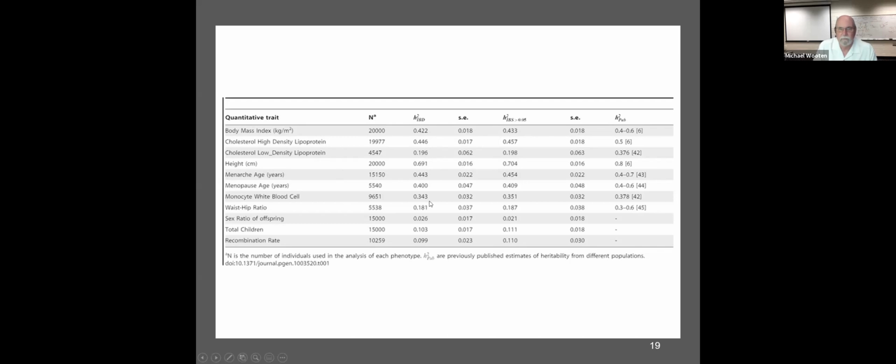Then there's things like sex ratios. Well, sex ratios are determined by the sex chromosomes, and there is variation. Some families have 4 girls, and some families have 3 boys and 1 girl, and there is variation in that. But very little of it has to do with additive variation. You really couldn't change that. So what does that mean? And recombination rate, how fast it occurs.